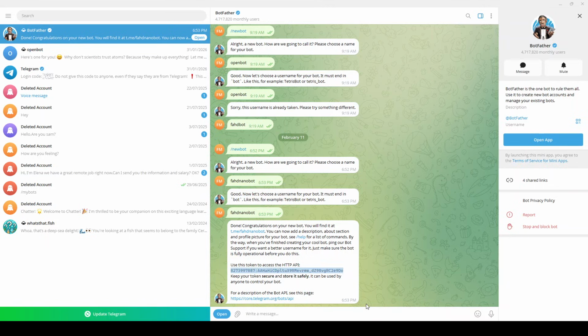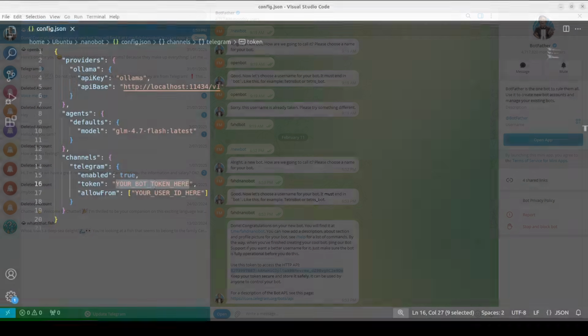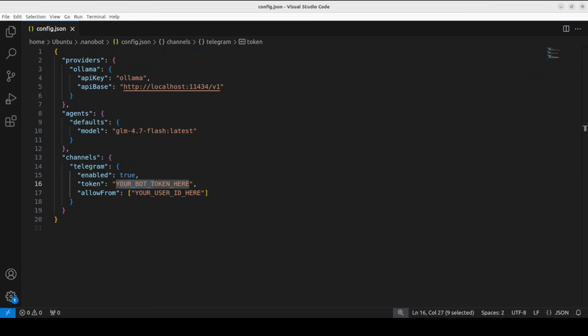I'm going to deactivate it after the video. So I'm just going to grab that Fahad Nanobot token, and I'm just going to take it back here to my terminal, and this is where I'm going to put it. Let me quickly copy paste it. Sorry, my copy paste is just a bit lazy today because I'm just working in VNC terminal.